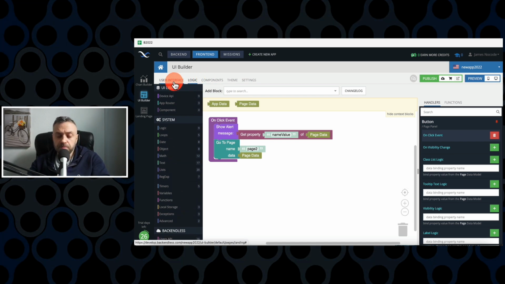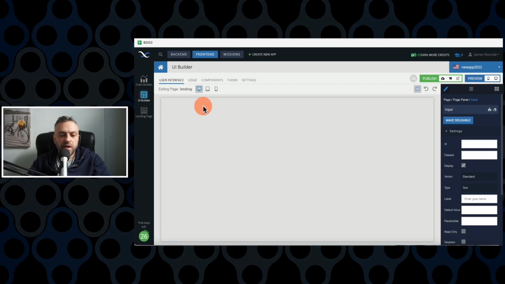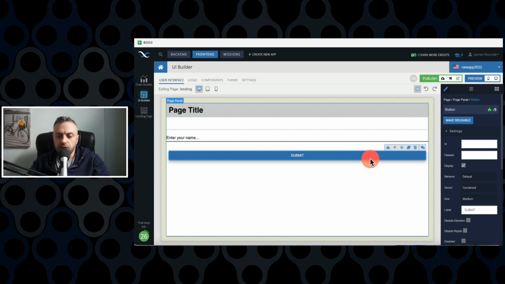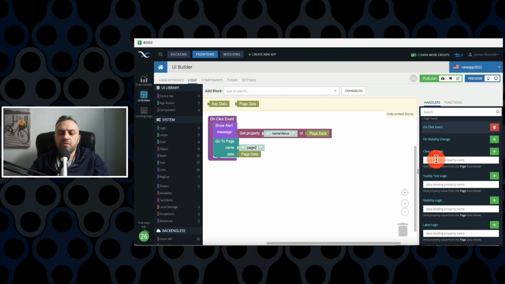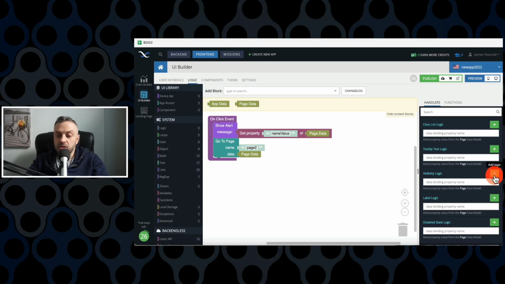The UI is nice. Another thing that I really liked is the fact that I can click on any element here. I can go to the code, and there's a lot of things. I can bind different properties to a page data model. So essentially, I can bind a certain property and have it on the page data level. That way I can read it, I can write it, I can update it, I can do all kinds of interesting things inside my code. And there's a lot of hooks, right? There's the visibility logic, I can add logic, I can add class logic, disable state logic. So it gives you a lot of power. There's a lot of flexibility.